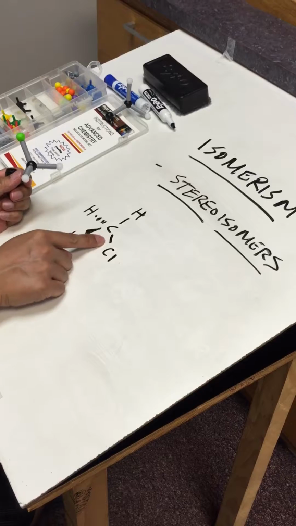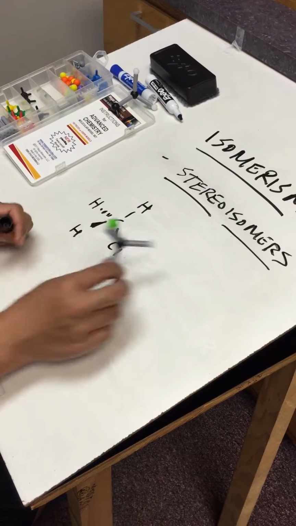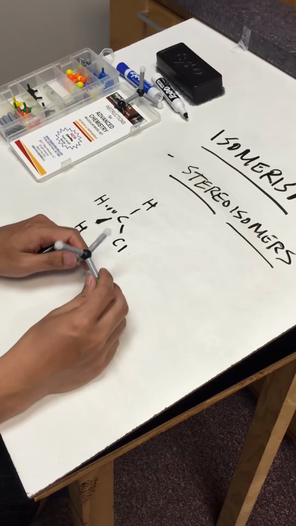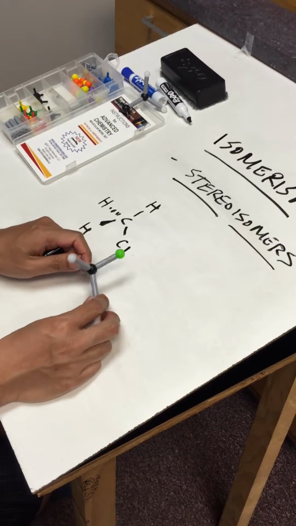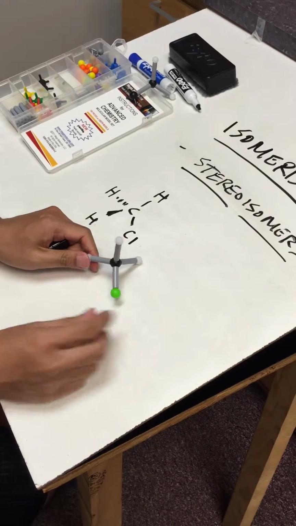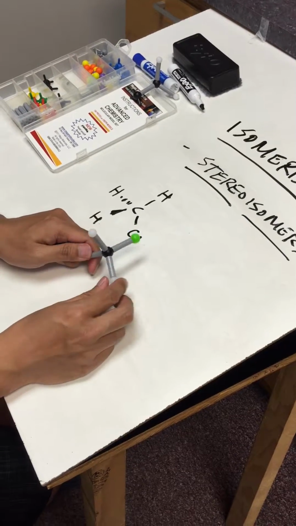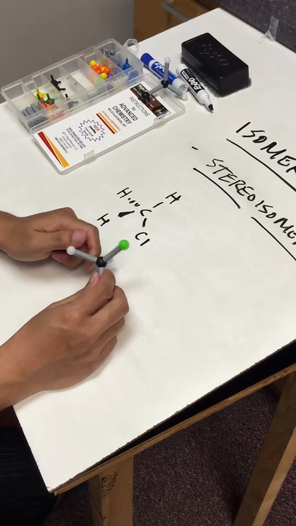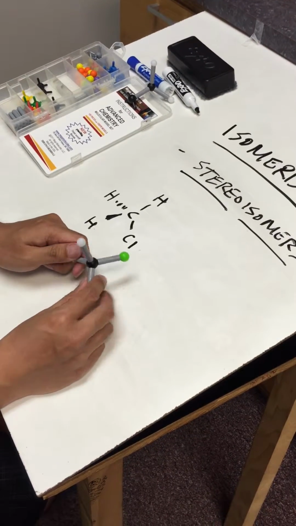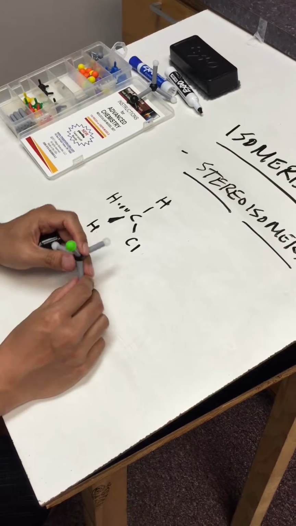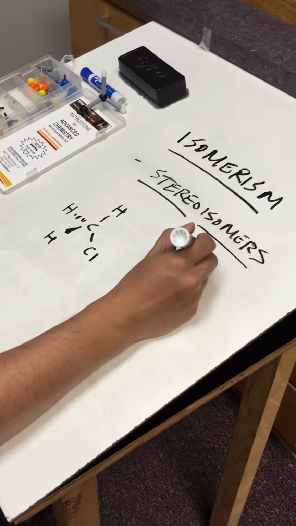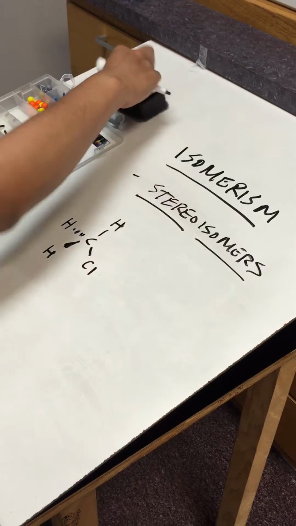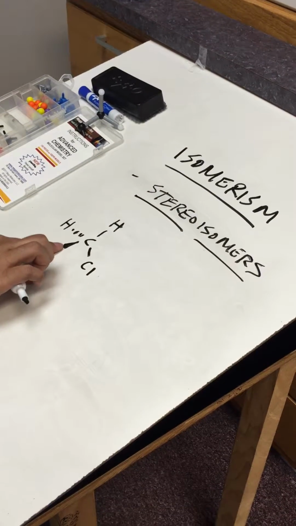is going to be formed between carbon and chlorine instead of carbon and hydrogen. So they're going to share a pair of electrons, just like how carbon and hydrogen would share a pair of electrons. But now you have the chloromethane molecule, CH3Cl. Now, is there going to be an isomer? Think about this. Is there going to be a structural isomer, positional isomer, functional isomer, or stereoisomer? Well, I haven't explained what is stereoisomer, but I can tell you there's no stereoisomers. No, none. So I'm going to keep going because I want to get to stereoisomers.